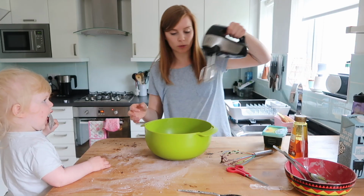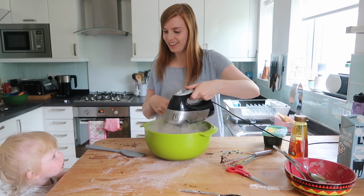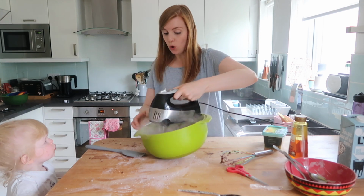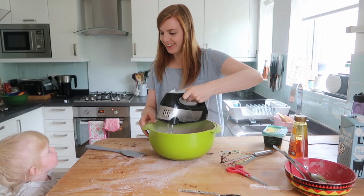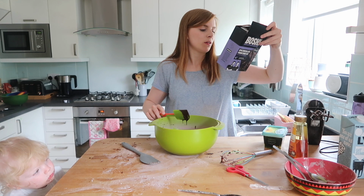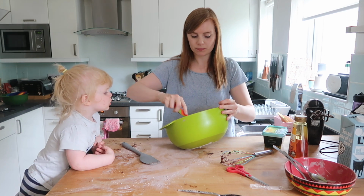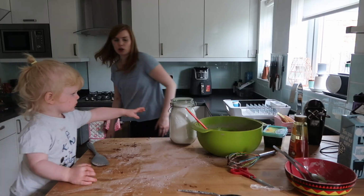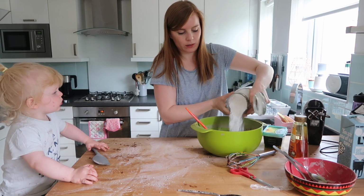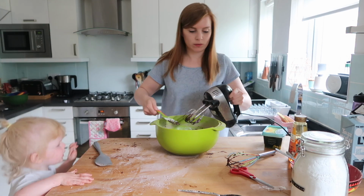Right, now are we going to do this together, or do you want me to do it? Do you want to do it? No. Okay, I'll do it. I think that's meant to be thicker than that, Ellis. This is delicious though. Right, a little bit of this, because it's meant to be icing, not liquid. Woohoo! This is sugar. Do you want to help? You're going to go away.